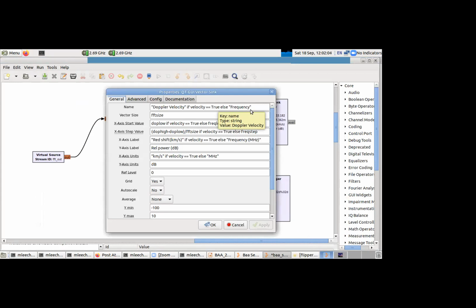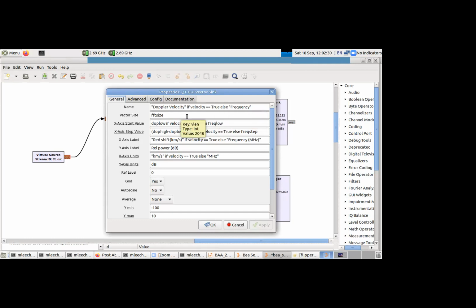You notice that the name, which is displayed at the top of the graph, has, again, a Python expression. So it's not a fixed value. It's two different string values that depend on whether we've selected the velocity option or not. If we've selected the velocity option, the title of that graph is Doppler velocity, and if not, it's frequency.